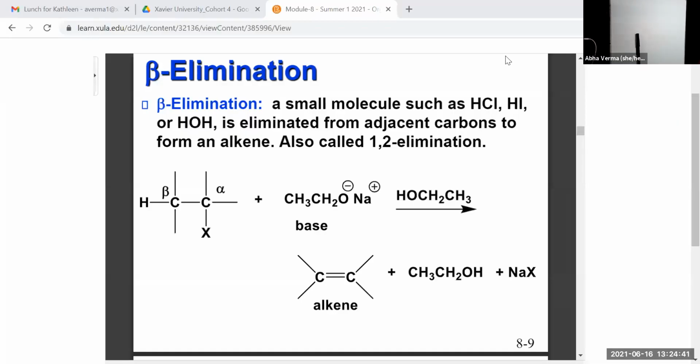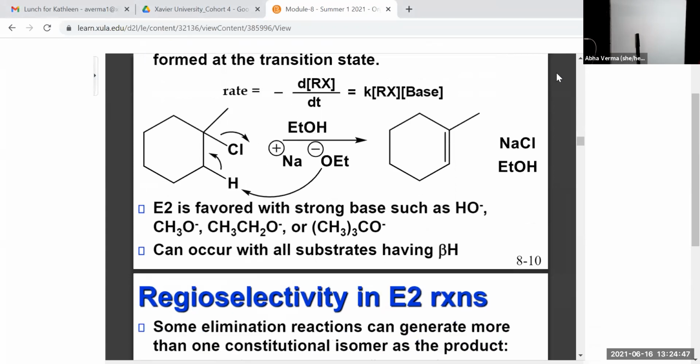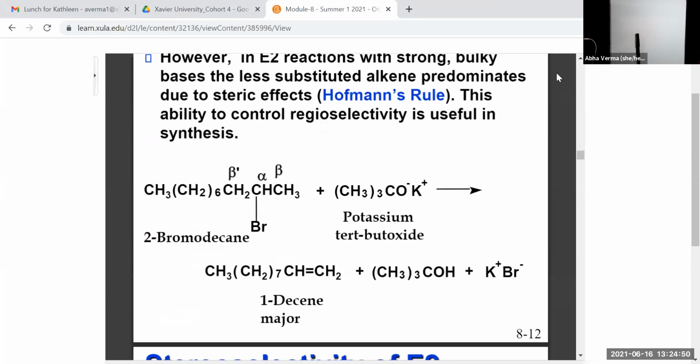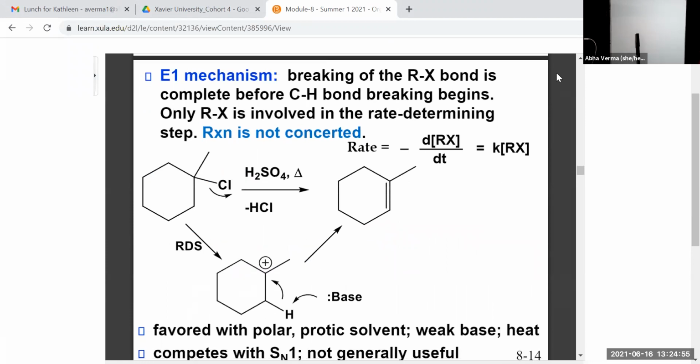The other mechanism that we will usually not see is the E1 mechanism. Okay, so we have looked at all of these parts. The E1 mechanism needs a very weak base, plus it needs heat. So when I say a weak base, and this should not be H2SO4, it should be water here. You can have water, you can have sulfuric acid, you can have phosphoric acid, you can have any other alcohols or neutral lone pair donor molecules.